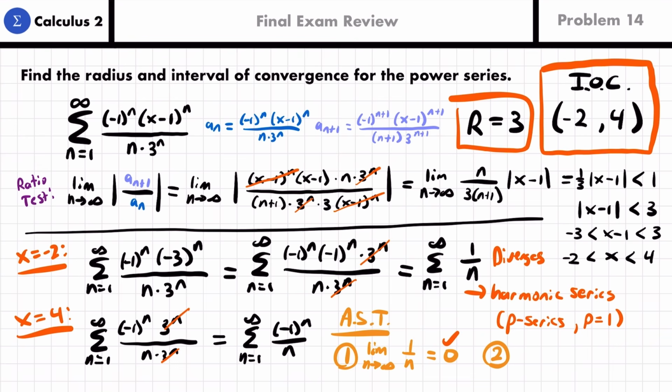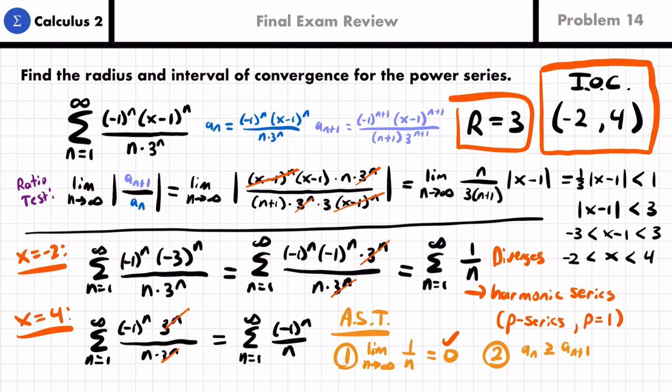You could set it up as a function. You could let f of x be equal to 1 divided by x, take its derivative, and if that derivative is negative, you could conclude that it is decreasing. But since this is a relatively simple expression, we can just do a direct comparison between terms. We just need to show that the next term is smaller than the previous term, or perhaps equal to, but generally you want to be trying to show that it's smaller.